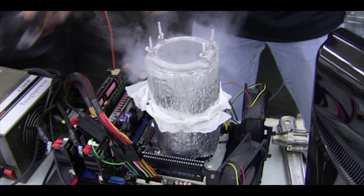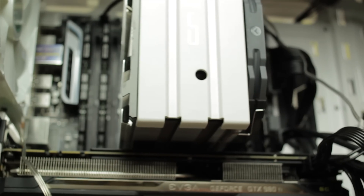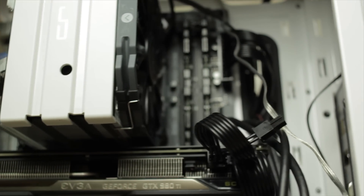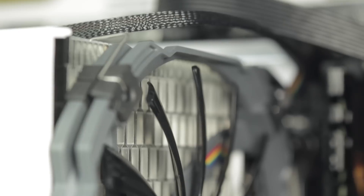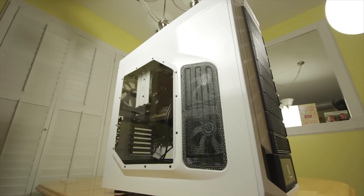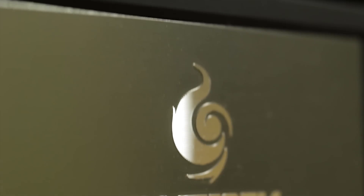Unlike Albert, I haven't overclocked the CPU at all, because I'm a scared little schoolboy, and since this was my first PC build, I didn't want to have to deal with the water cooling. However, I do want to make sure my computer stays relatively cool while under load, so I installed a CryoRig H5A mid-tower cooler. I also want to make sure space and airflow would not be an issue, so everything is fitted into the massive Cooler Master Storm Striker case.